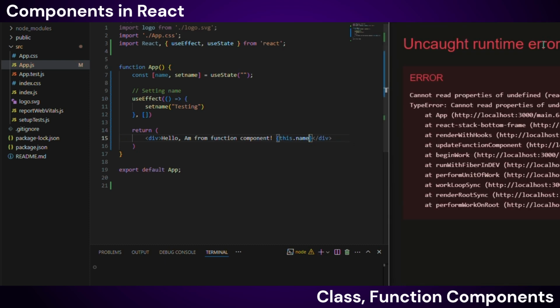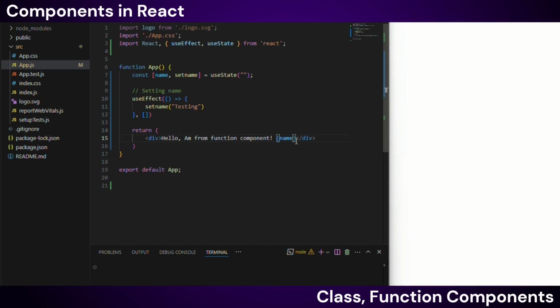We can simply call it as name, no need to use this keyword like class components. It accepts props, where we can transfer props from parent to child, which is called as prop drilling. In the output, you can now see that name is getting fetched. This is how the function component works. Managing the state using hooks. React components are most flexible to reuse the functionality.